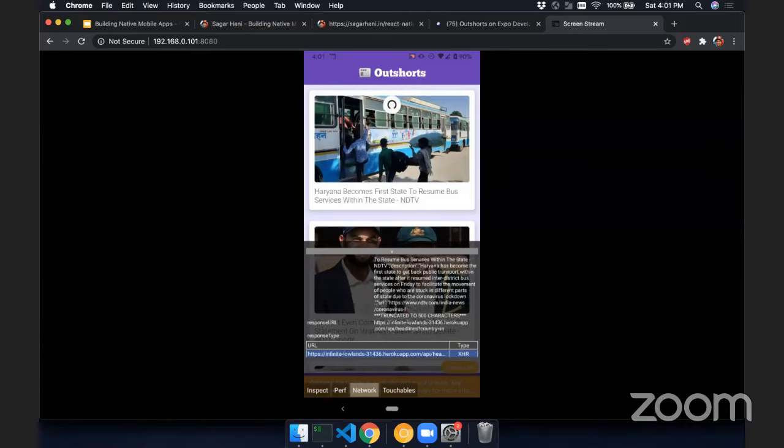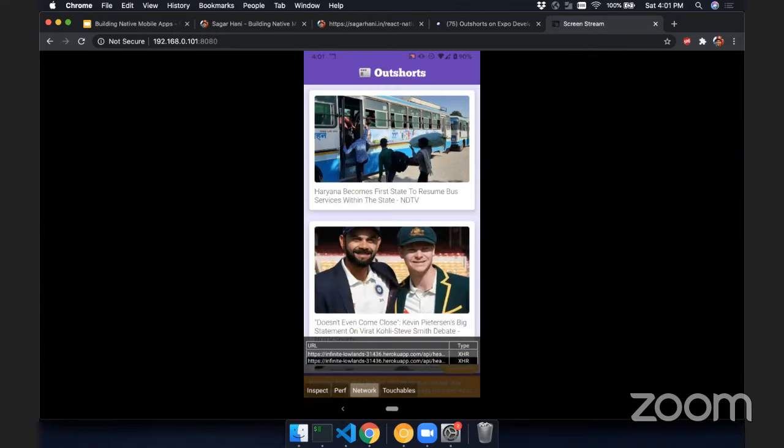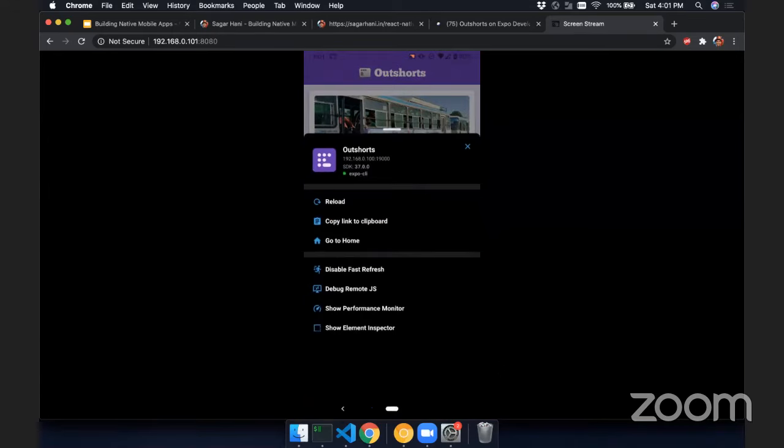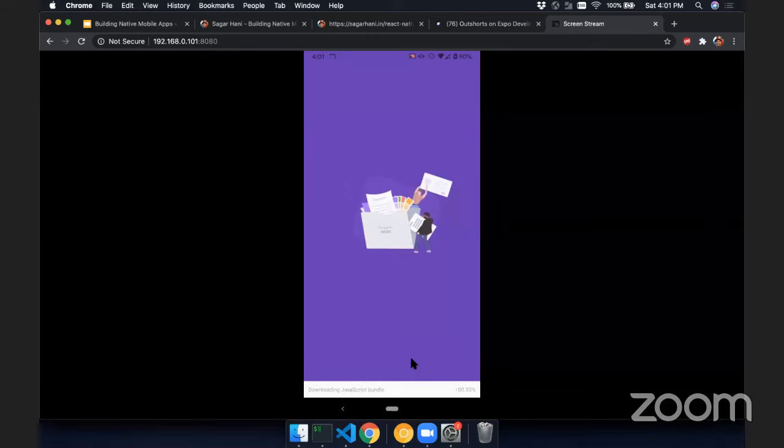And similarly, if you make multiple API calls, all those will be listed here, and you can debug what the response is, or if anything is going on, you can check that. And I'll just reload this app again. Every time you reload, the JavaScript bundle will be downloaded. It just takes a few seconds.